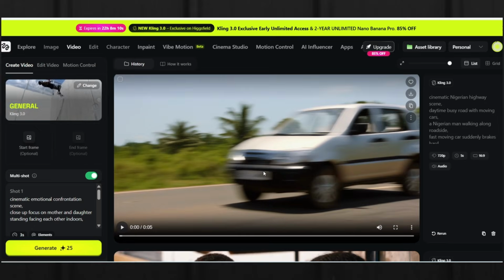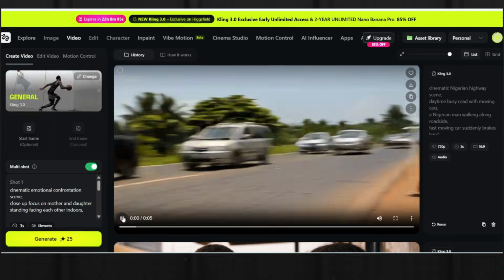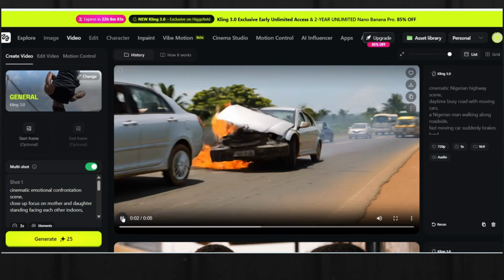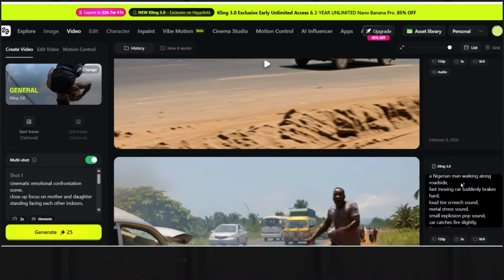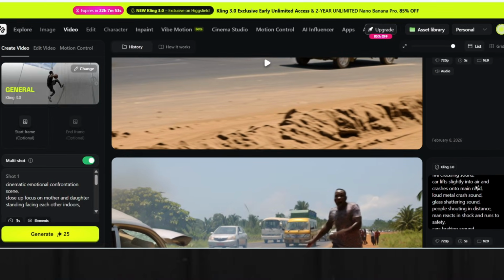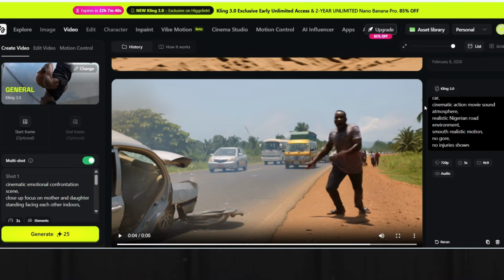Now you have seen how to get into Kling 3.0. Let's create an actual movie style scene. This tool is very strong when it comes to action movement and cinematic motion. Let's get into that. Okay, so in the action scene, this is what I created, and this was the prompt. I actually love Kling 3.0 because you just input your text, which is your prompt, and it will turn your prompt into video.